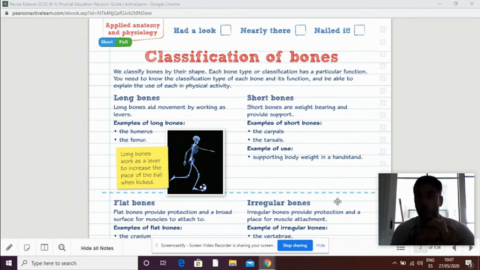The second type of bones we'll look at is short bones. Now, short bones are weight-bearing and provide support for the body. A good example of a short bone would be the carpals or the tarsals. Remember, T for toes. So the carpals in the finger, or the phalanges and the metacarpals, these are short bones. And what they will do is when you're carrying an object, for example, if I'm carrying a shopping bag, they will support the weight of the shopping bag in my hand. And also, if I'm doing something like a handstand, they'll bear the weight of that.